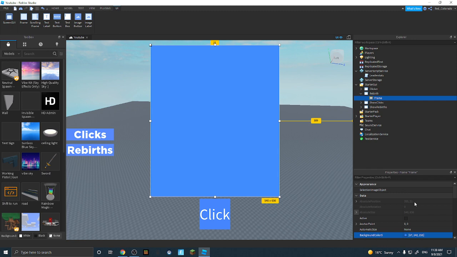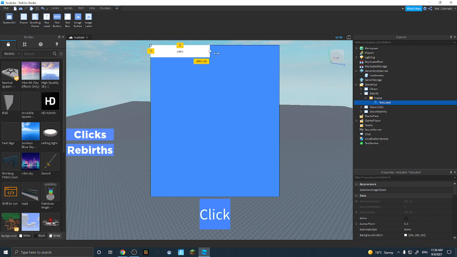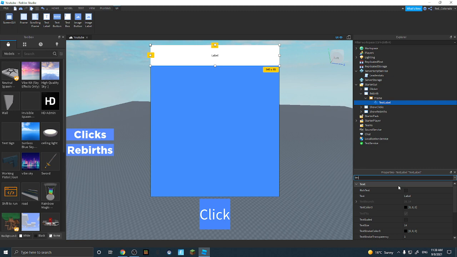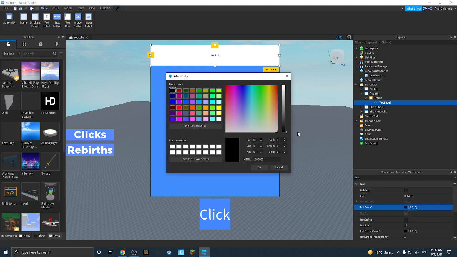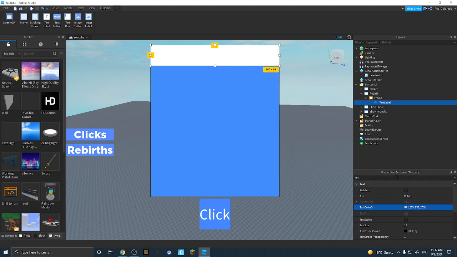So just design your frame, add like a title, like let's say we want to tell people that this is the rebirth bar. Text, okay, rebirth, text color, white, font, not Source Sans, that's terrible.